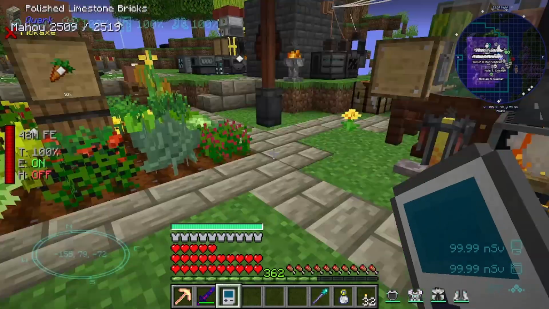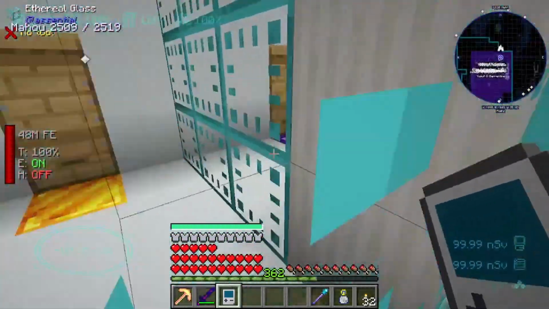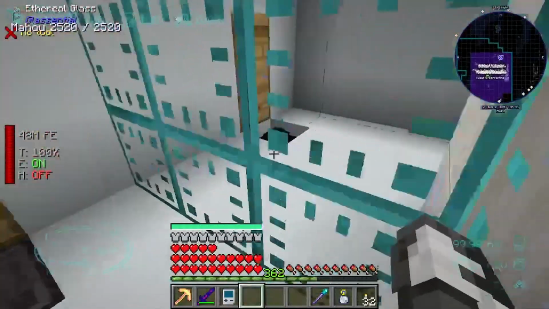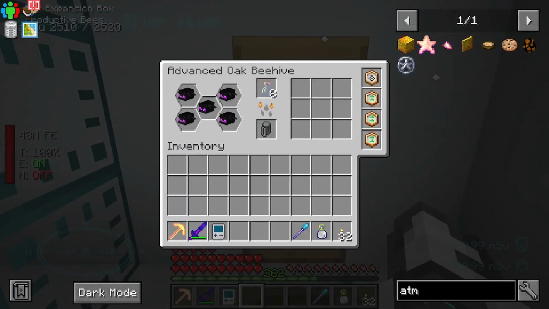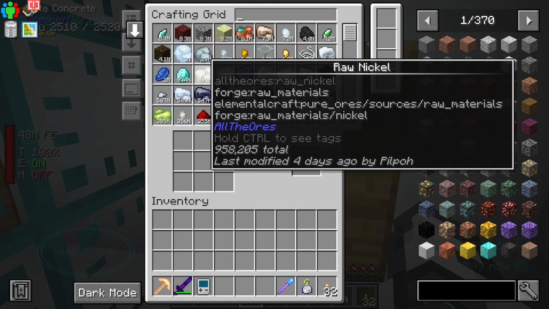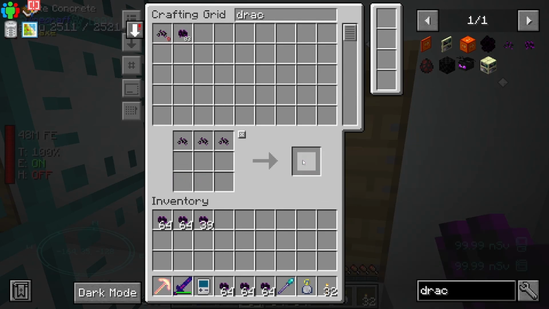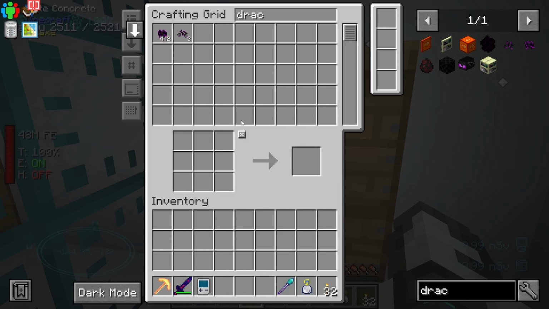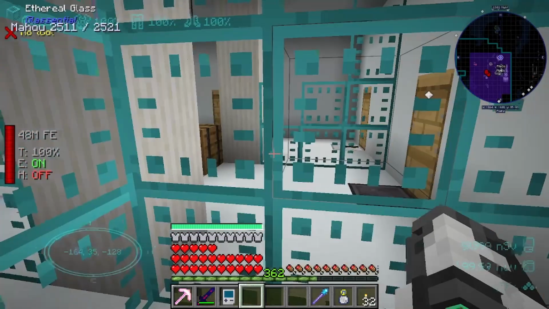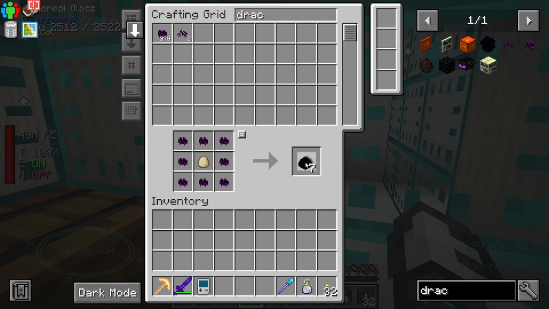Let's go check our bees. Make sure that those bees are still active. Still running. Where are you? You're over here. Yeah. Should still be active. Oh, that's draconic. Decent amount right there. So we've got 400 of those. So that should be enough to make the egg. 1, 2, 3, 4, 5, 6, 7, 8, 9. So we got 9 of those. Perfect.